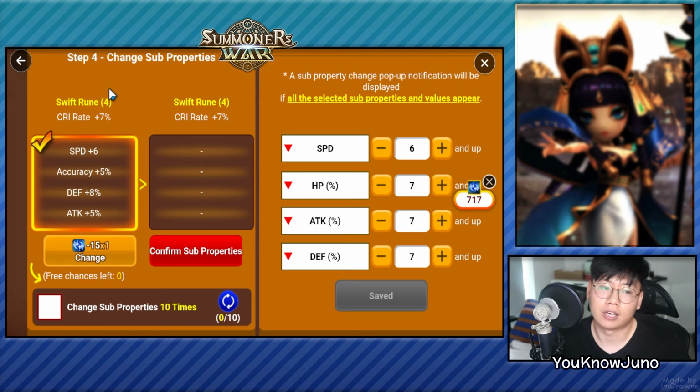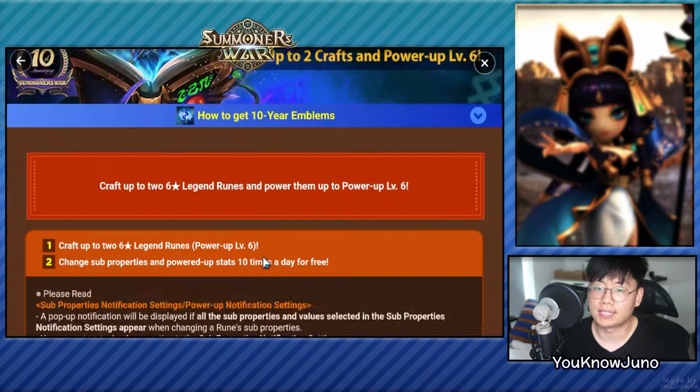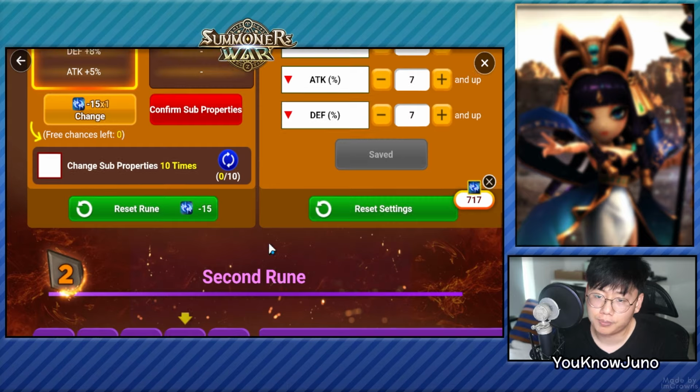And again, the other one should be an HP percent rune. So that is my opinion on this event. I really don't think I have anything else to say. Please don't take it early.